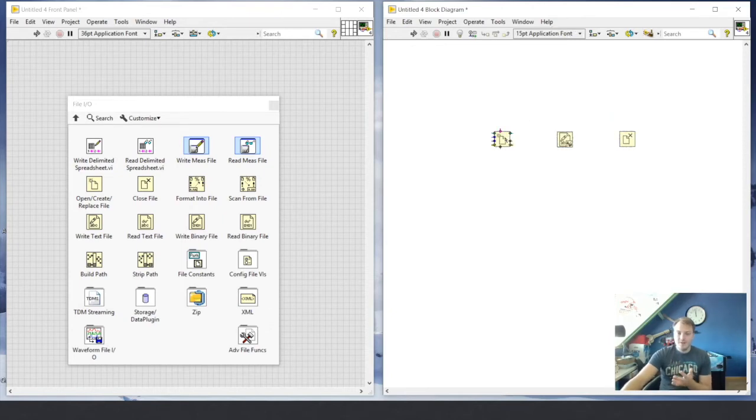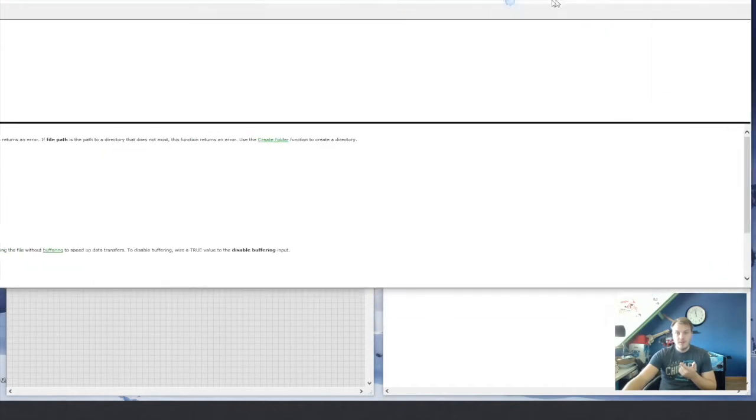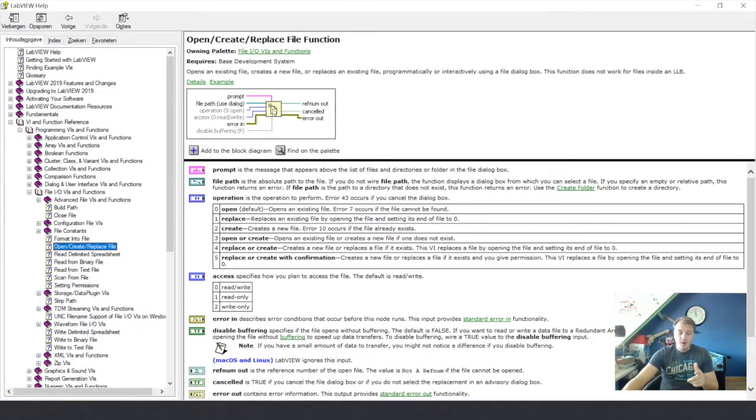So what happens in the first box: the first function actually opens up a file. I need to select which file I need to open, and what I need to do with it. Let me open the context help, by the way, which explains it a little bit easier. With this block diagram, we open up a file. The first input we're looking at is the file path, and in brackets it says use dialog. We can create a constant or a control for this file path.